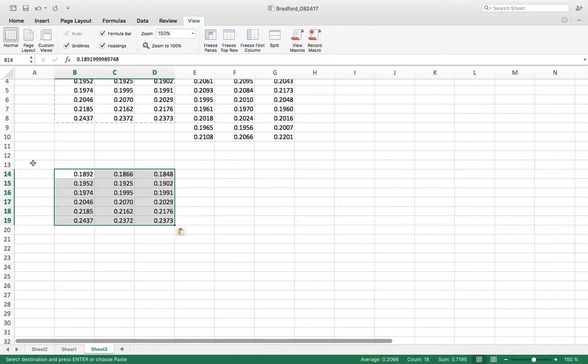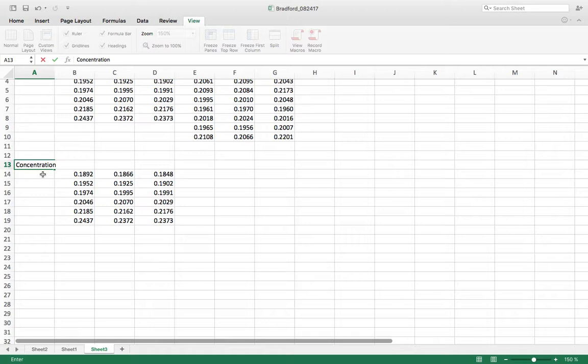So these are our standards, and this is what we're going to use to make a standard curve so that we can see where on that standard curve our unknown protein is, because we know the concentration that I put in here. In any case, the concentration of my first standard was just 1 microgram per microliter. The next was 2, 3, 4, then I did 6, and then I did 8 micrograms per microliter.